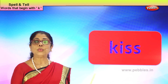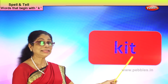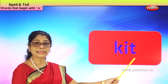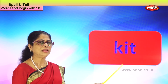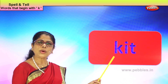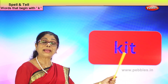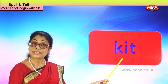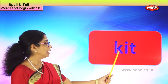Now let's take another new word with the letter K: K-I-T, kit. What word is this? Kit. When you're going for a picnic, mummy asks have you taken everything in your kit? All that you need — toilet articles, your toy, a book, or a pen, whatever you need. Take your bag and put all the things in the little kit so that you do not miss out anything. Spell kit: K-I-T, kit. Good.